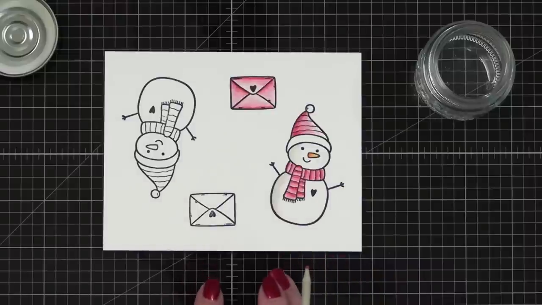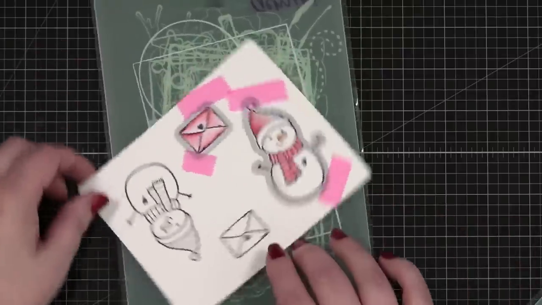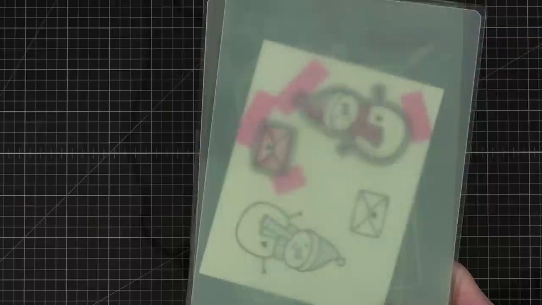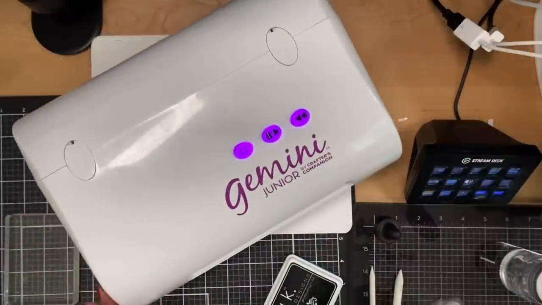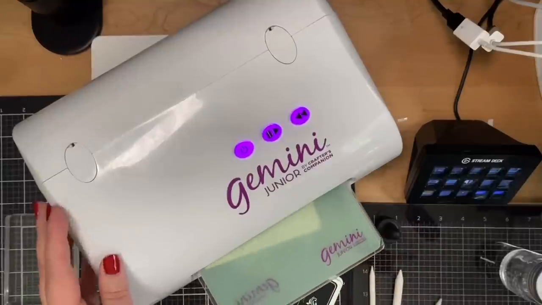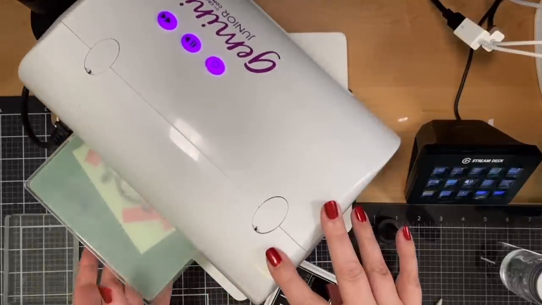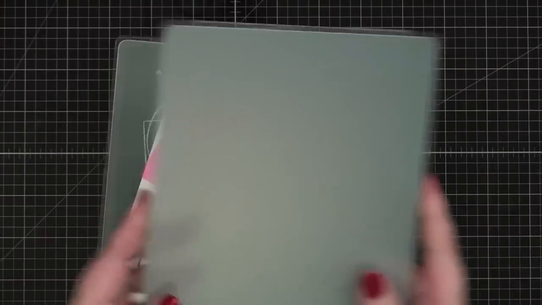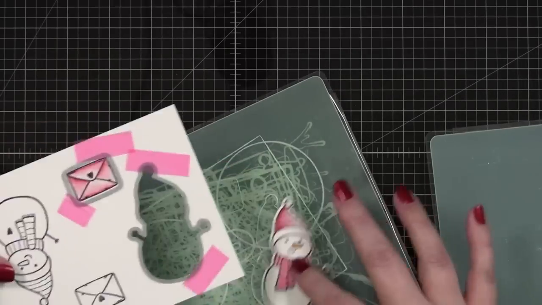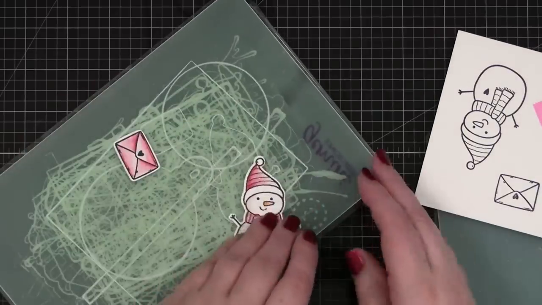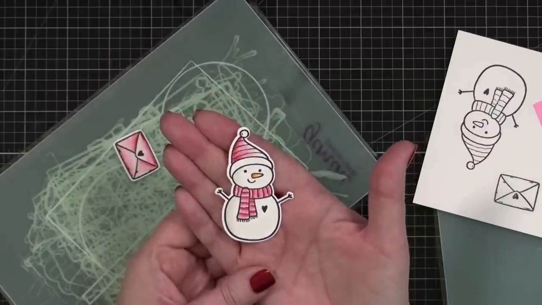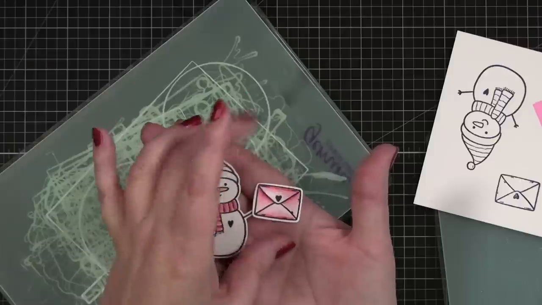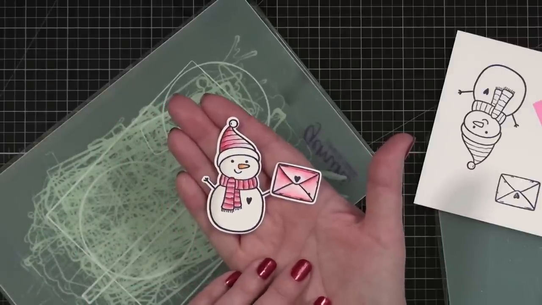Even though it doesn't necessarily make a lot of sense from a shadow and light standpoint. So let me grab the coordinating dies so I can cut this out. I have the coordinating dies in place here and I'm just putting these into my Gemini plates with the plate sandwich that I use. And let's move those out of the way as we go to die cut. So I'll just run this through. Let's see how we did.